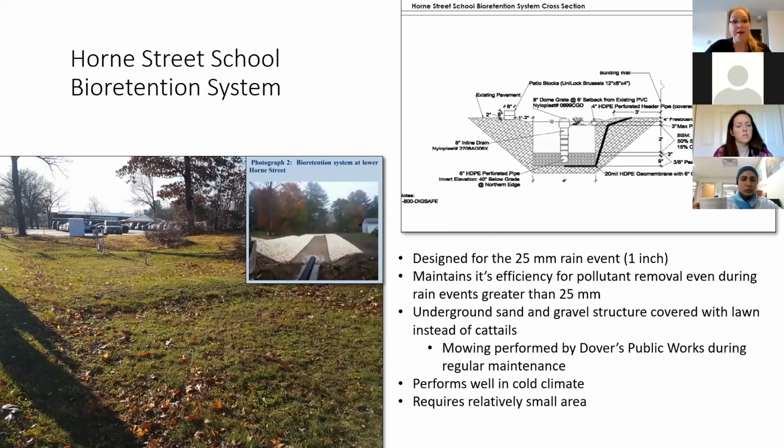This bioretention system is also designed for the 25mm rain event. It is pretty much exactly the same as the one at the pumping station that we just saw, except that this one is equipped with automatic samplers that study the performance of this system.